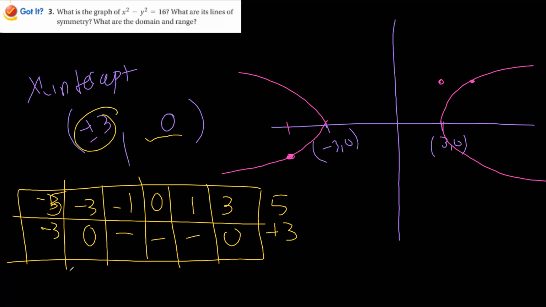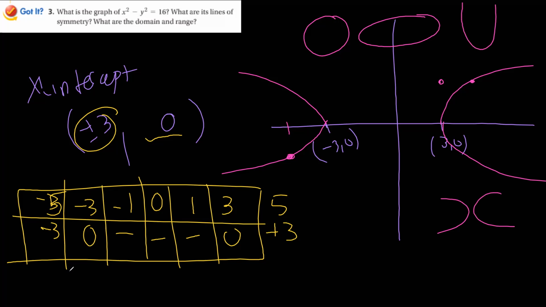As I told you, these are the shapes: the circle is like this, the ellipse is like this, the parabola is like this. And the hyperbola, as I told you, will be two curves, one to the right and one to the left. Is it clear? Yes. So now I put the x-intercepts, I graph the hyperbola. All the time it will be one to the positive and one to the negative, vertically or horizontally.